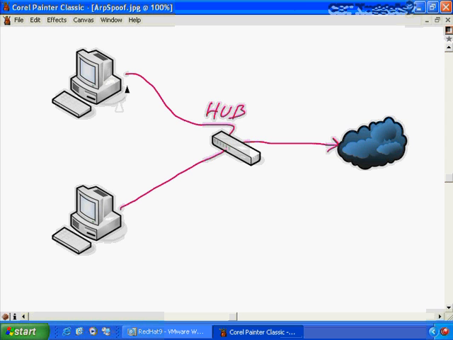It's kind of like us geek types. We get invited to a lot of cocktail parties, right? So you might be talking to somebody at a cocktail party in a corner, and it's just the two of you talking. Your ears actually hear everybody else talking, but mentally you really only pay attention to the one person you're talking to. Well, that's kind of the way a hub is. A lot of traffic, a lot of noise going on, but you really only pay attention to any traffic that's destined to or from your host.